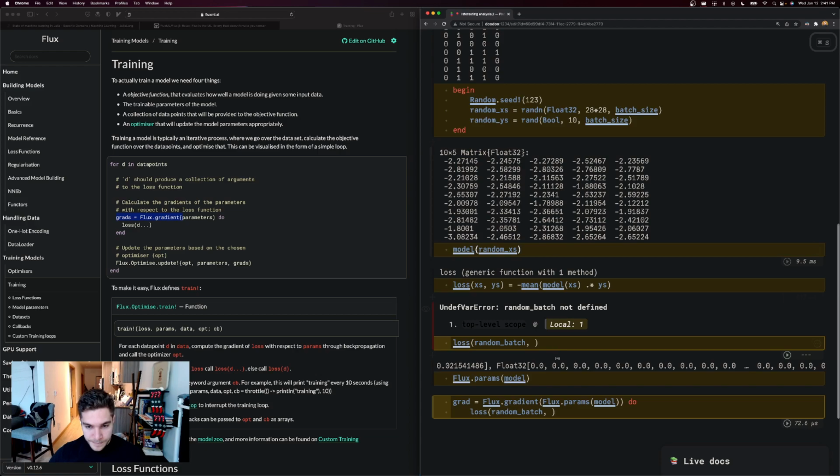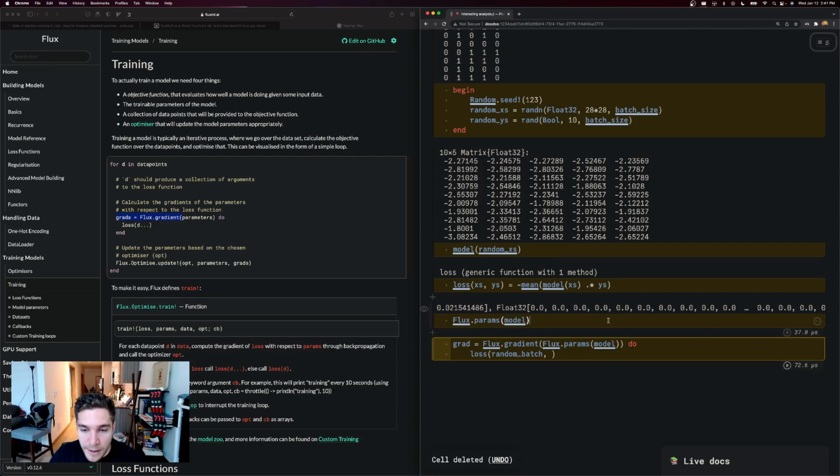Random x's. We can delete this. I wish there was a keyboard shortcut. Maybe this exists, and I just don't know. But I wish there was a keyboard shortcut to go to cell, because going over here to this thing is so annoying. Okay. Flux params model. Right. Okay, great. Random batch, random x's, random y's.